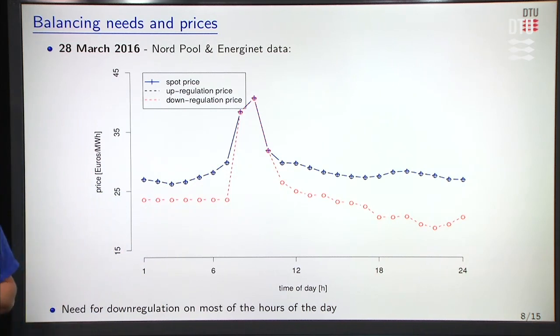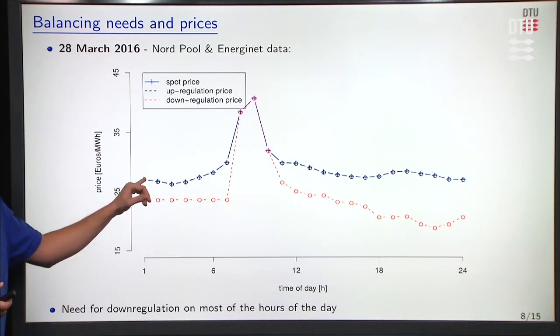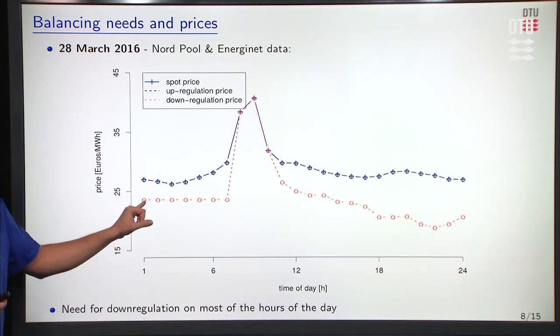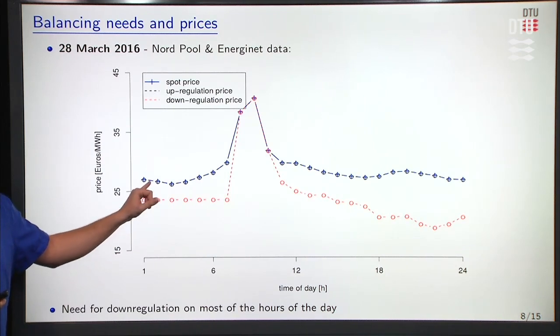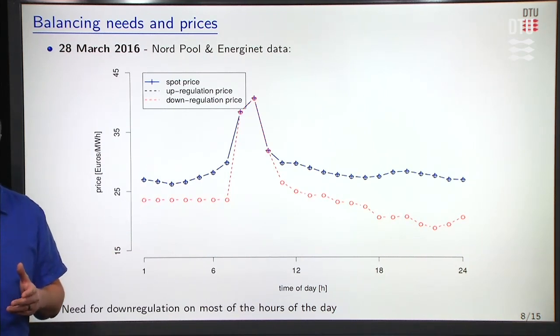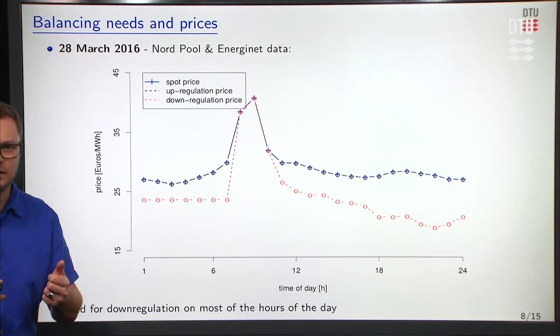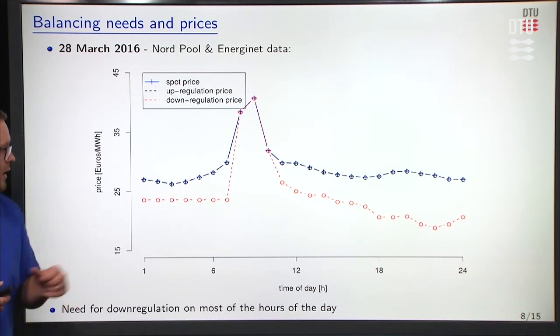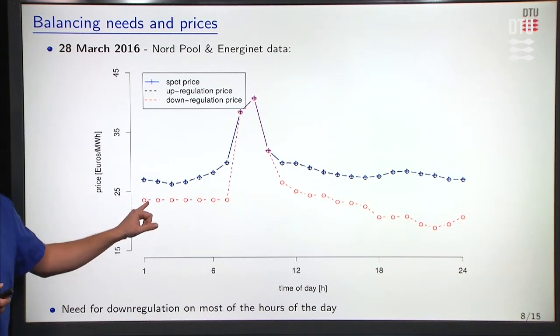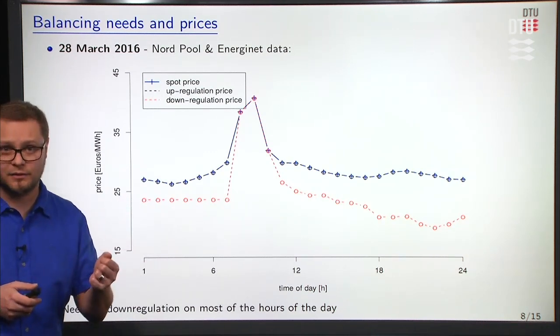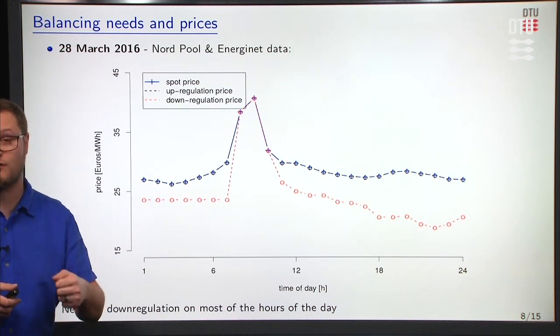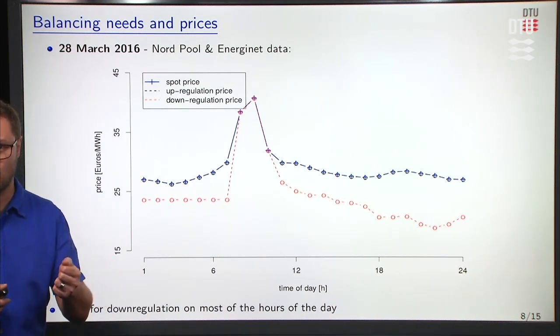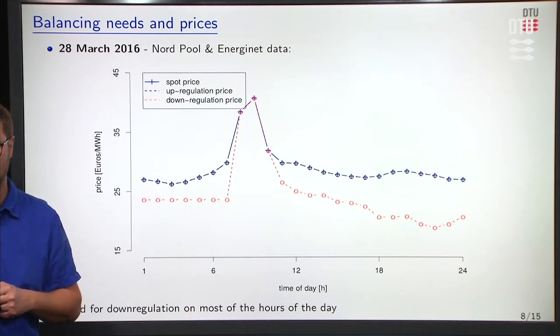Then we have 2 other series of prices that comes from the balancing market. There's the up-regulation price in black and the down-regulation price in red. The up-regulation price is the price to pay for those who have to compensate for the lack of energy they are not delivering. The down-regulation price is the price that you're going to receive if you produce more, and for any unit of energy you produce more than what you were scheduled for.